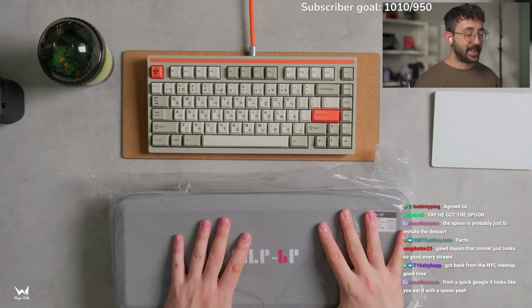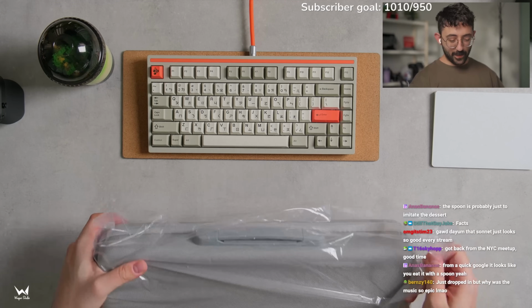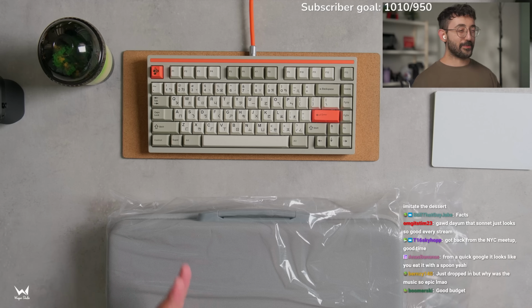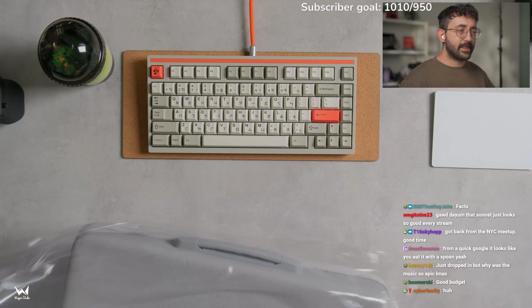But this is really cool because it's a 60% keyboard. So this is the same people who made that Darling flippable keyboard type thing. This is a neat little keyboard because it's a 60 with a numpad that you can actually make southpaw or just regular. I'll show you guys. I actually really like the layout. I don't think I've seen something like this in quite some time.